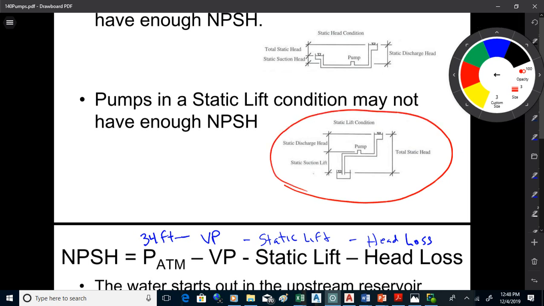Yeah, you're lifting water. See here, I'm not too worried about cavitation with this setup because the intake reservoir is above the pump. So gravity is pushing water in there. I'm not too worried about not having enough energy in that water when it hits that pump. This is also the setup for the submersible. They don't cavitate, I don't think. I wouldn't be concerned about that. This is where I'm worried about it, because you're lifting water up out of that reservoir, and that's going to cut down on your NPSH. Okay. So we good to go?